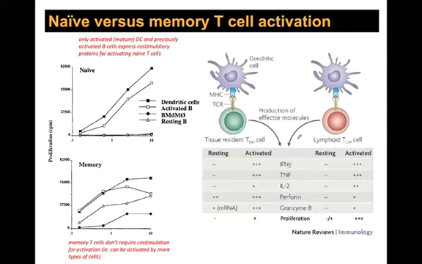Memory T cells are also much faster at this, right? And so if you have a tissue resident effector memory cell, it's just basically waiting out in the periphery for the infection to come in. The dendritic cell is going to present the antigen. It becomes activated and makes all of the cytokines it needs to effectively control the infection. Central memory cell takes a little bit longer, right?